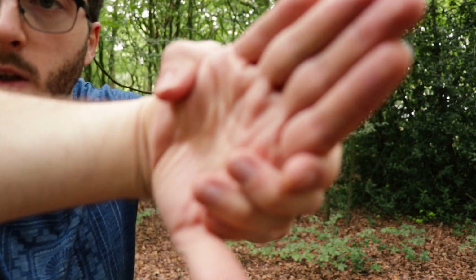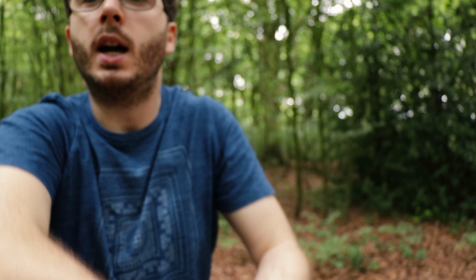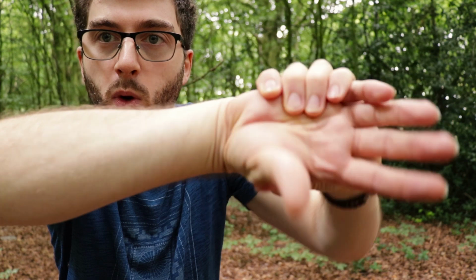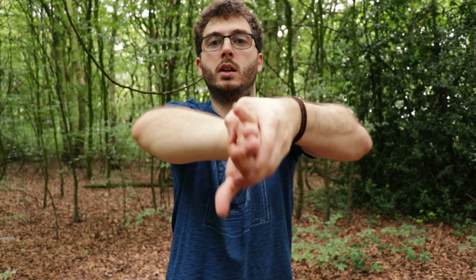So if I come a little bit closer, you can see this. Fingers underneath there, thumb over the top. And then we bring it up, sort of shoulder height, and just pull back. And when we pull back, like this, we end up with a stretch of the wrist going this way, okay? So here we go, 1, 2, 3, like that.